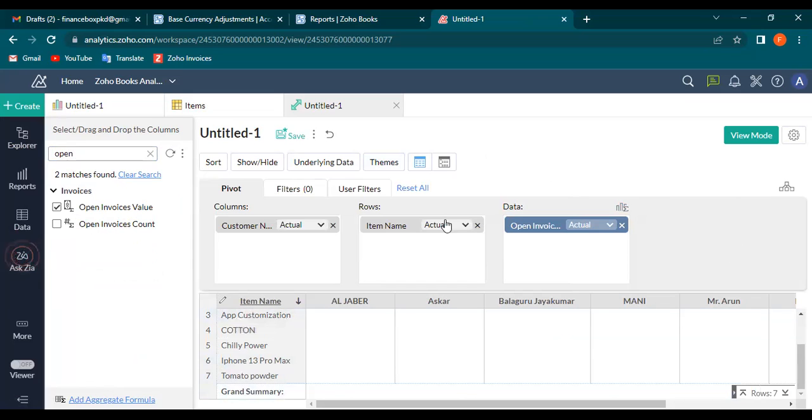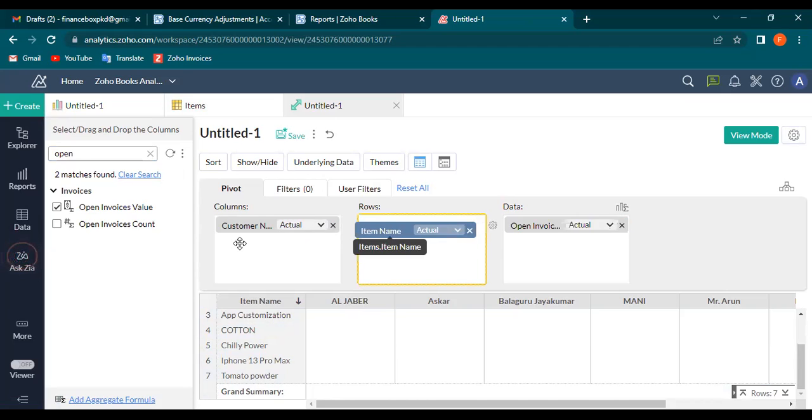So you can directly adjust all these columns. Okay. So item name, the customer name, and the invoice amount. If you want to add more fields, you have the option here. These fields are enough for now. If you want more. You're saying the item name is the sales type, right? Yeah. Sales type.